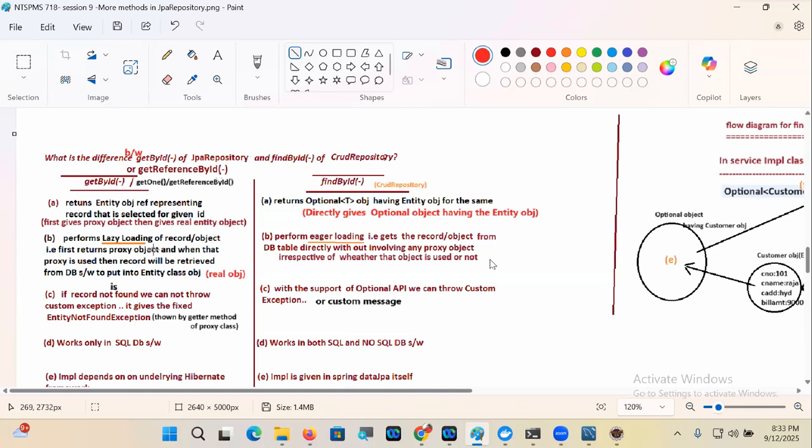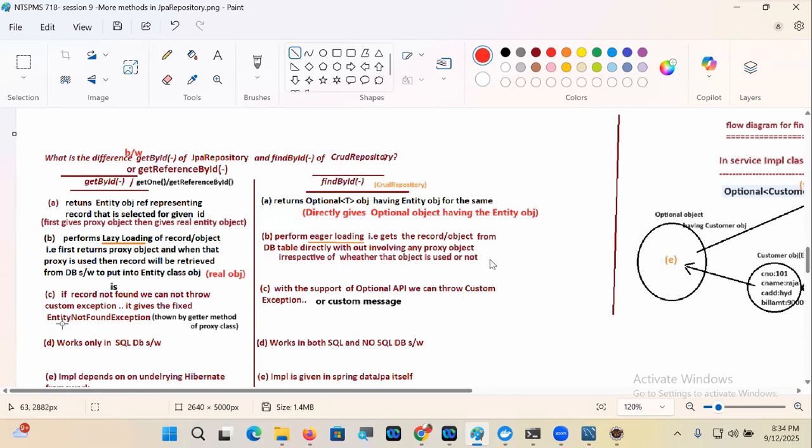getReference performs lazy loading of the record: it first returns a proxy object. When that proxy object is used, the record will be retrieved from database software into the real entity object. findById performs eager loading and gets the record object from the DB table directly without involving any proxy object, irrespective of whether that object is used or not. If the record is not found with getReference, we cannot throw a custom exception.